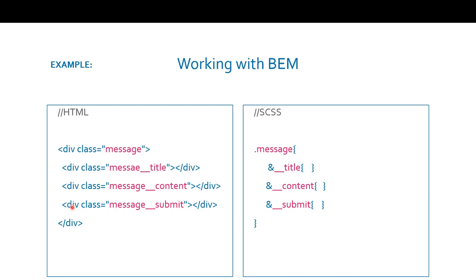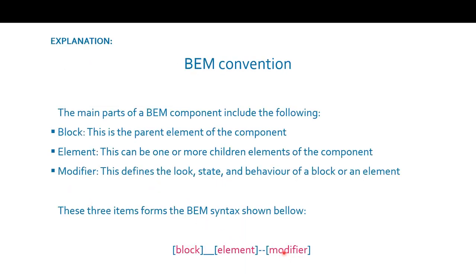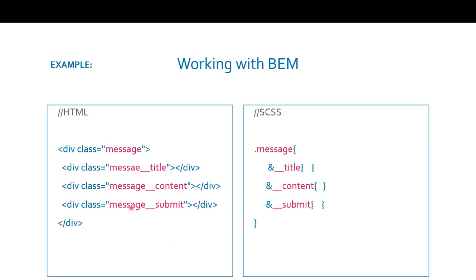These are my elements. So if I want to write a CSS file, look at how this is the block, this is the name of the block. You can see that all these elements have the block name and the element name, the block name, the element name. I don't have a modifier here, but you can also see how to include a modifier like here. So let me just update that one to include the modifier so that you see how these things work.